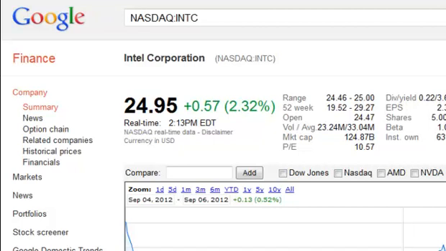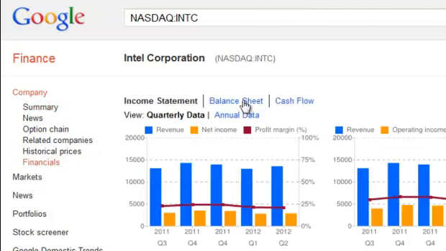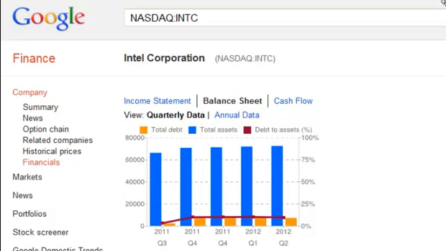The acid test ratio can be found almost anywhere. A lot of places will just give you the figure in some kind of key statistics area. What we're going to do is show you exactly how to come up with it. We're right now on the Google Finance page looking at Intel Corporation. I'm going to click on the financials and go over to the balance sheet. That's where you're going to find the information you need.